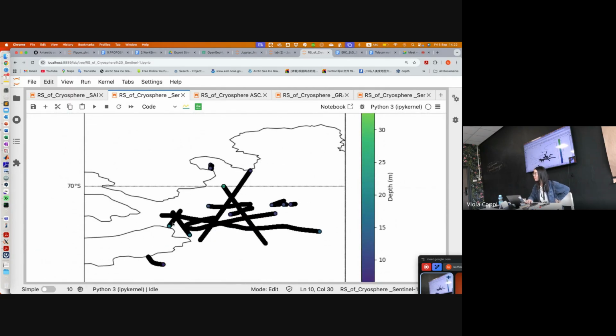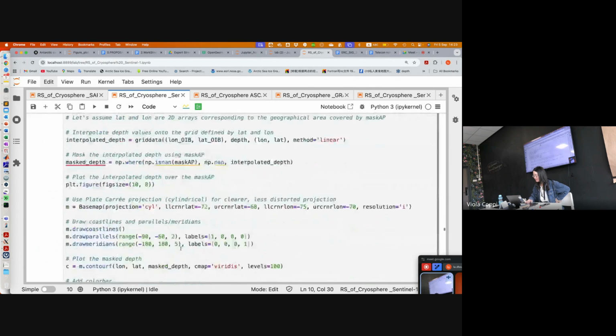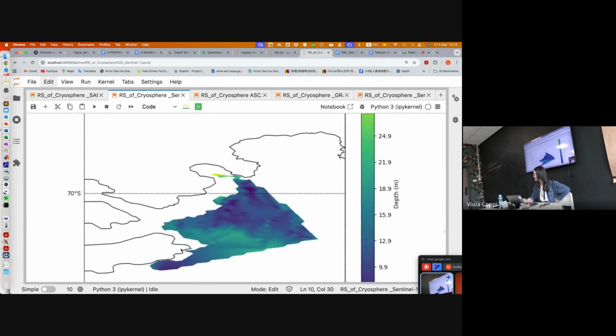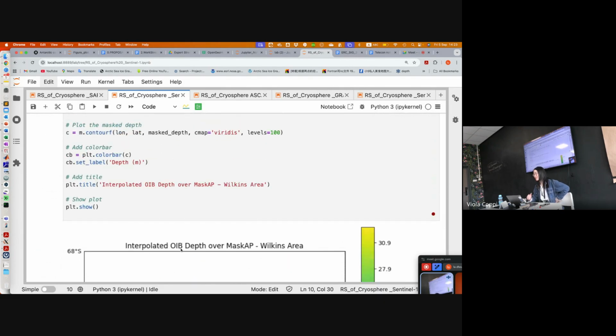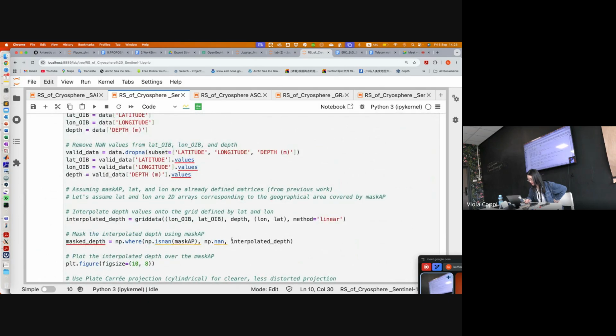So these are the airborne tracks. Of course, they are in situ and point to point. So normally the next step is to try an interpolation to turn this track data into a map, from 1D to 2D, where you can use kriging, or here I'm just using the linear one. Or you can use inverse distance, whatever.